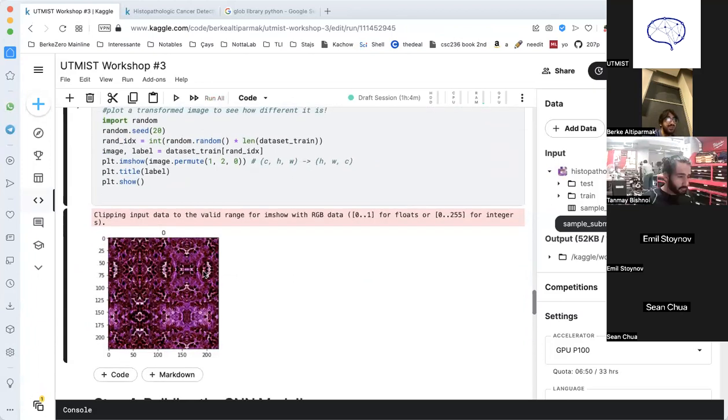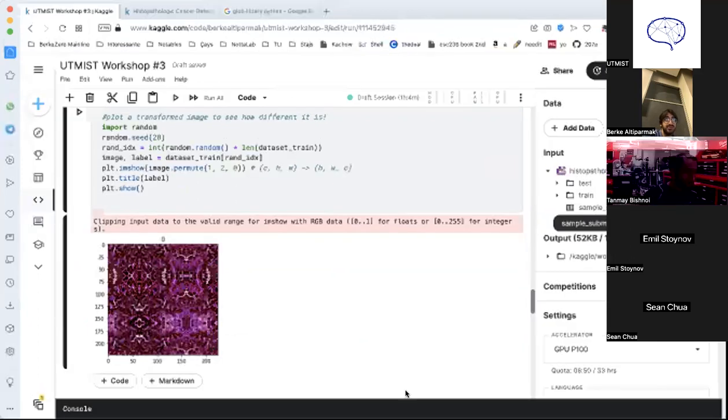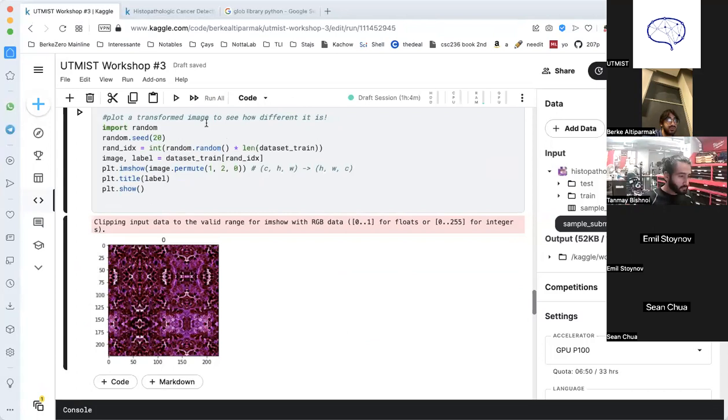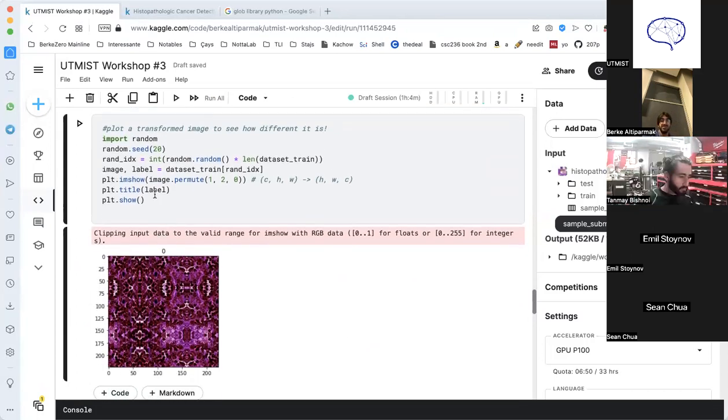Okay, so we have this image here. This is our transformation. We transformed our image into something like this. So you might wonder, how does this help the model train better? It's interesting that you are making your images worse, but your model trains better. This is because you're preventing the model from overfitting. If you give a perfect image each time, your model will train on it and will trust perfect images.